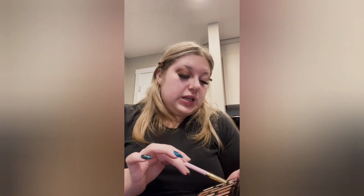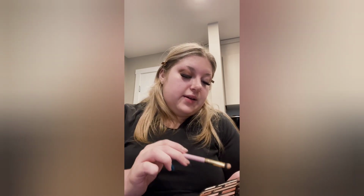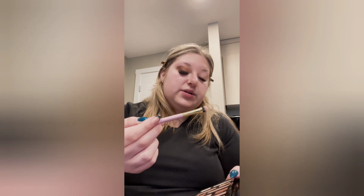I picked it up on my brush. Sometimes you have to wiggle it in there to actually get any of that glitter and press it into your brush. So now what I do, instead of going in with a sweeping motion, I'm going to push it into my eye, just because that is going to create a base with that shimmer. Now that I've got a little bit of that base, I might do a little bit of sweeping motions.